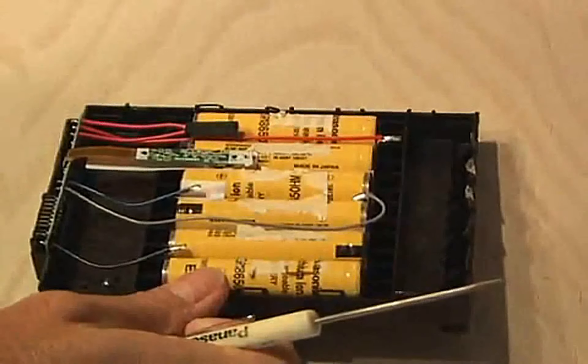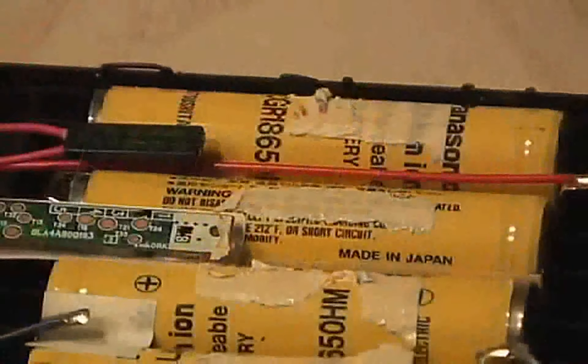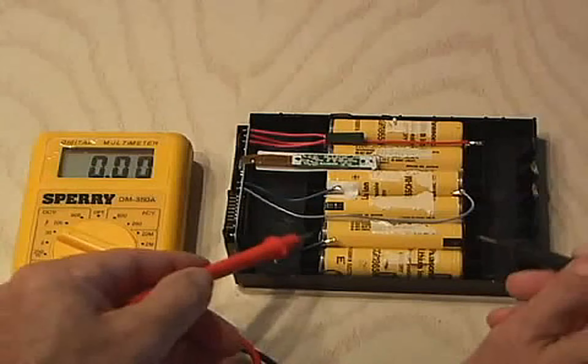I found six lithium-ion batteries. After doing a little research, I discovered these are 3.7 volt, 1,600 milliamp batteries. I checked the voltage of the batteries and sure enough, these were dead and would not hold a charge.